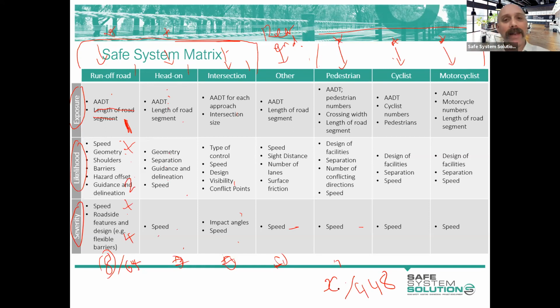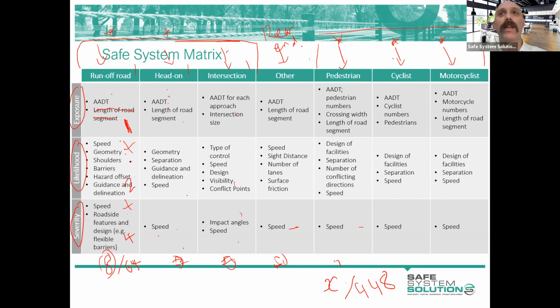In this matrix, you can put things that are not infrastructure related that are influencing these scores. So you might, in your likelihood score, be jotting down things like a high level of hoon behavior. Actually, hoon's a very Victorian, Australian term. What do you call them? Like boy races or something, I think is the term New Zealanders use. But that might be an increase in your likelihood of runoff road crashes. Say it's a known boy racer area or the like. You can talk to the police. You can say, "What do you know about this area that we're looking at?" And they may know some things.